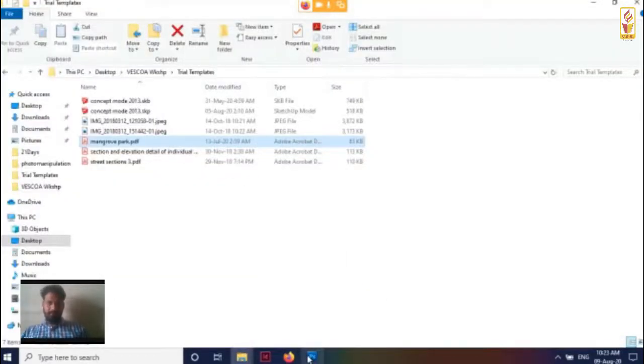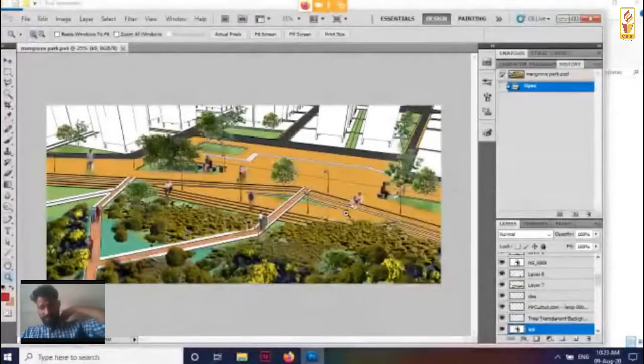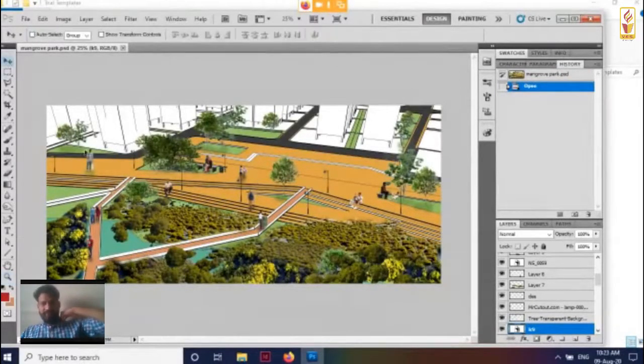But I will first open this, and I'll show you what the components of this particular image are. I think just by looking at it, you can see the very obvious ones, which are these elements or people. As a joke, what I like to do is insert a cutout of myself within the image.